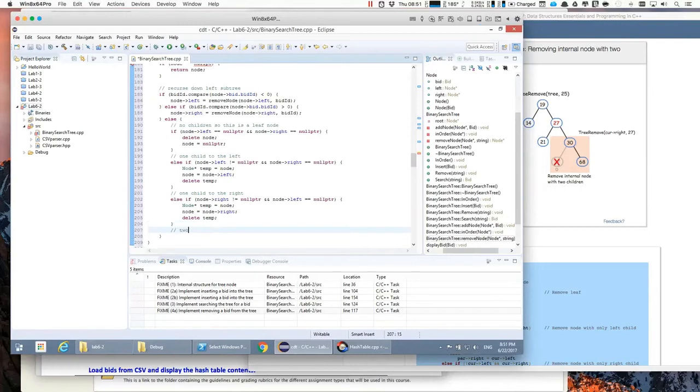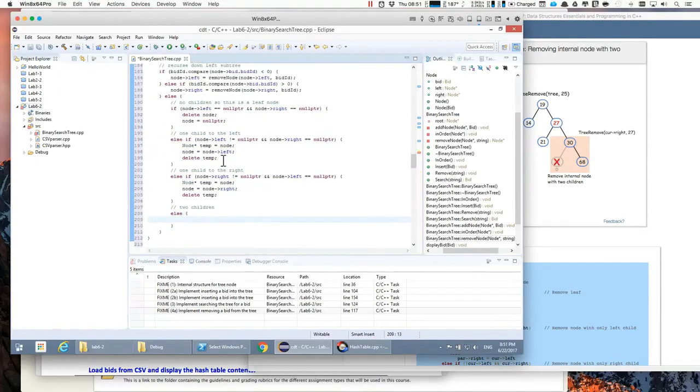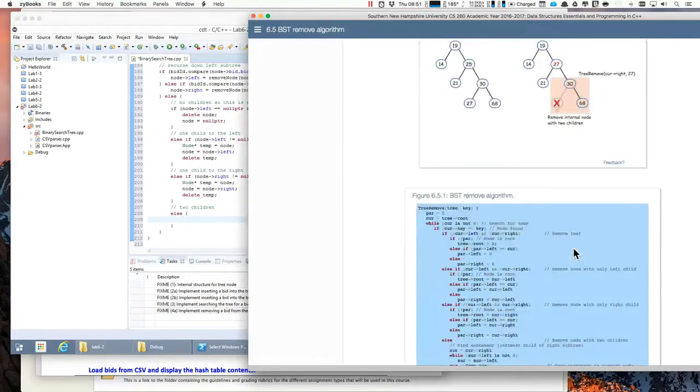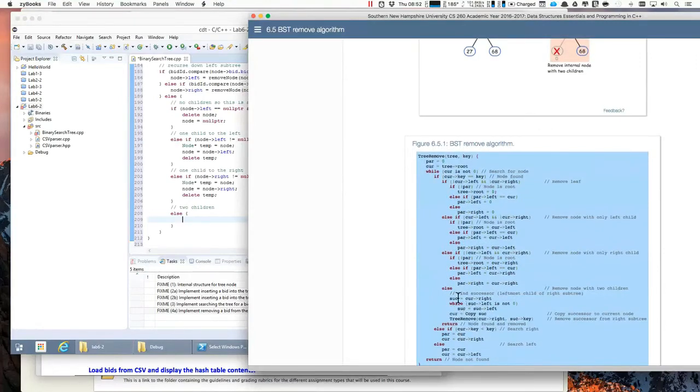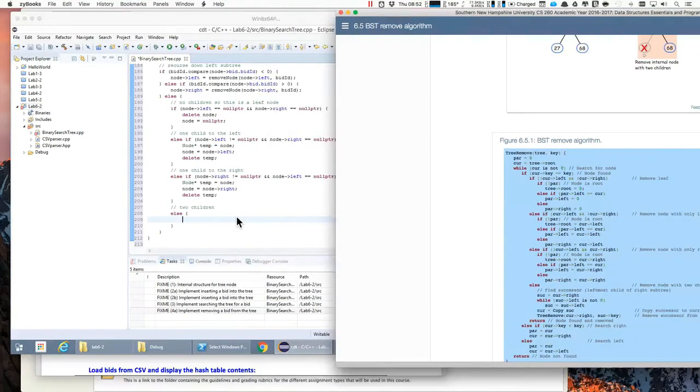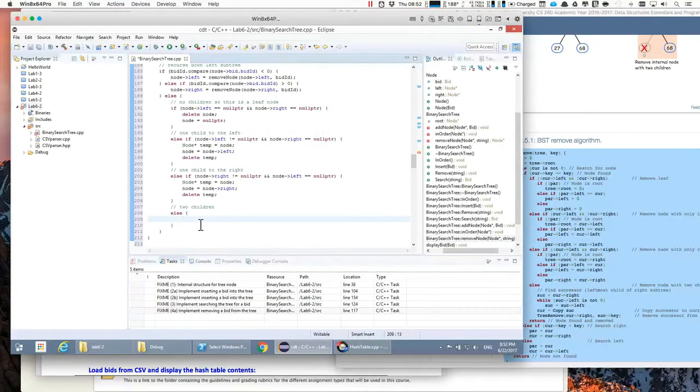Now we have two children, and this is just going to be an else. This one becomes a little trickier. Find the successor, the leftmost child of the right subtree. So we're going to say, let's see, we need a node pointer again.